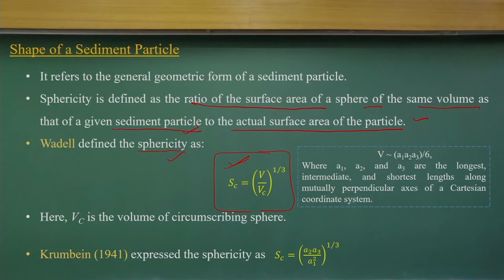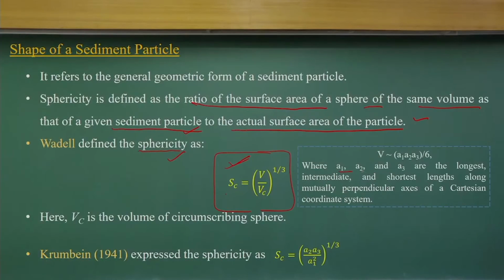But if the sediment particles are not close to a spherical shape, you can have three-dimensional lengths: a longest, an intermediate and a shortest length. So we can have a longest part, an intermediate part and a shortest part. With three perpendicular axes, we can measure them once and compute the values. In the same way, the equivalent sphere is the volume of the circling sphere.